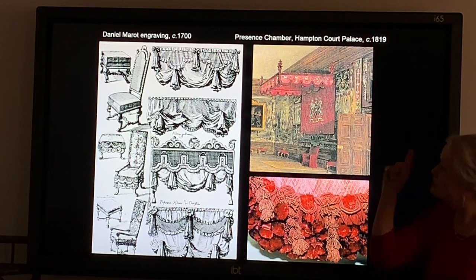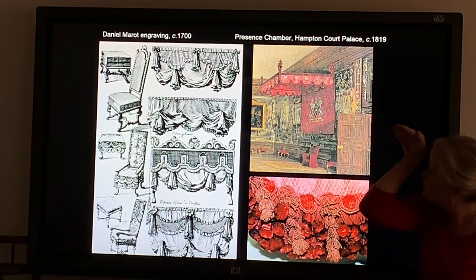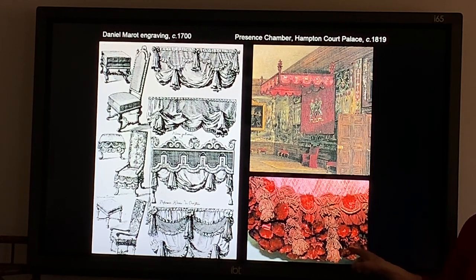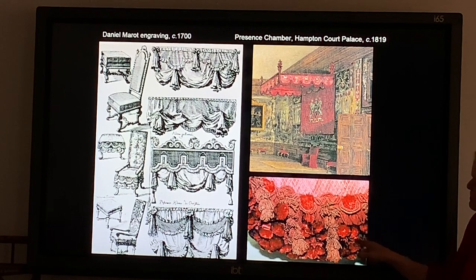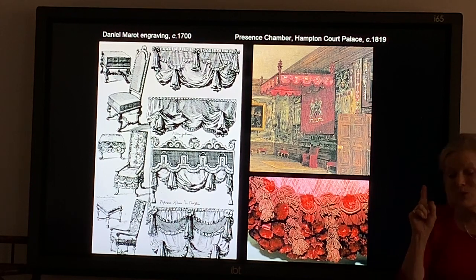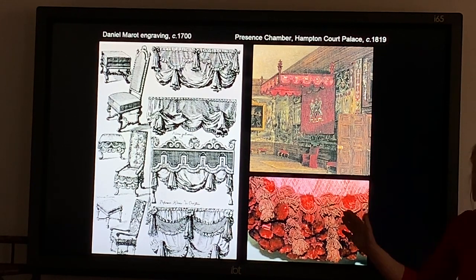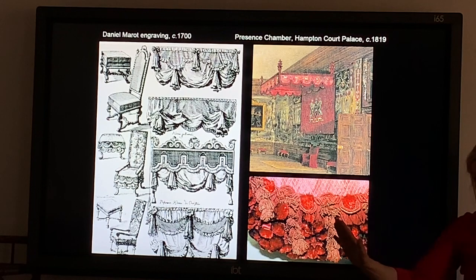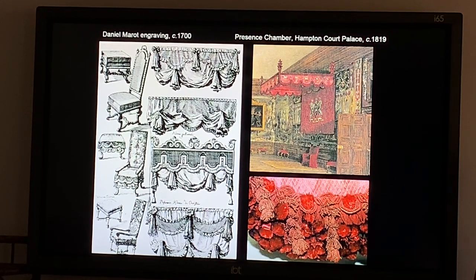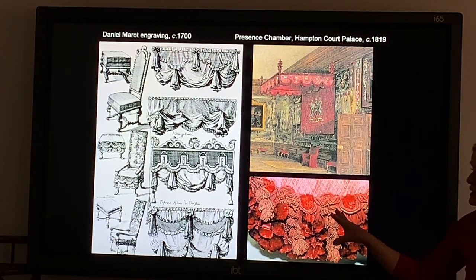This was the canopy, and I'm showing it to you because the roof of the canopy still survives with the original fringe. The wonderful description calls it a 'trims and silk twisted, tufted, faggoted silk fringe' — and that's what was on the fringe. What also survives are the accounts for the room, including accounts for the canopies and the window curtains. The description of the trimming on the window curtains matched the trimmings on the canopy, so we realised we'd have to copy that to recreate the trimmings on the side.